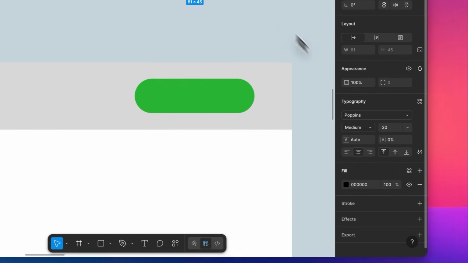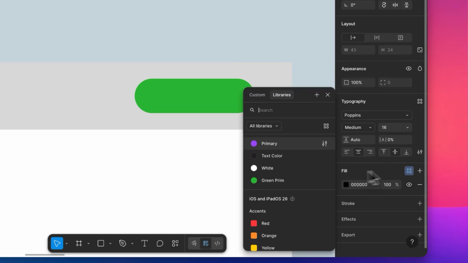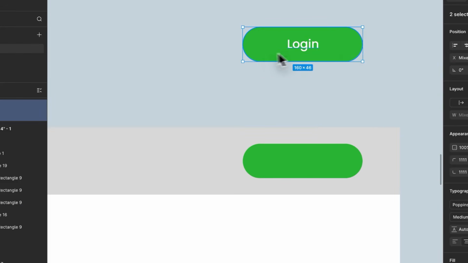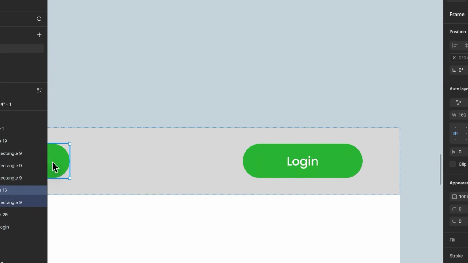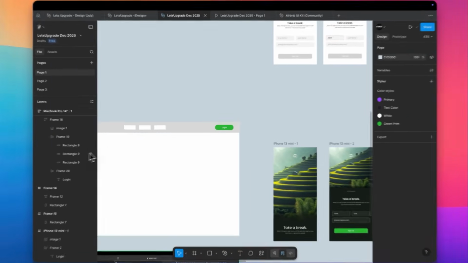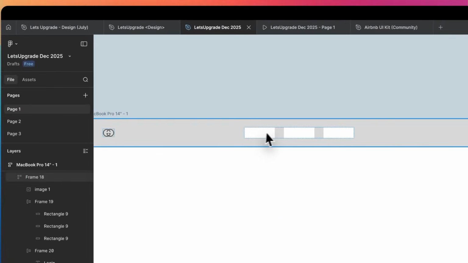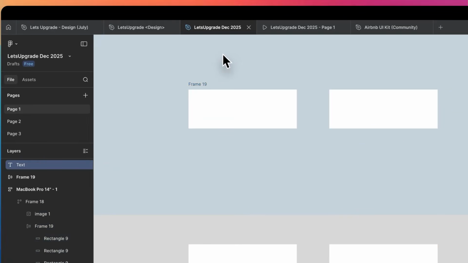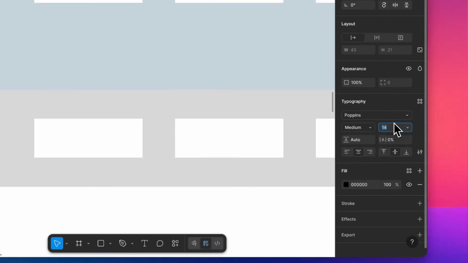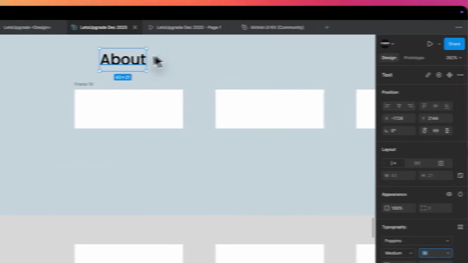The text will say login. 16 seems like a good enough size for it. Selecting both, adding auto layout, and removing the older asset that we had. Now instead of these three, I'm just going to add, this is my about. I think the size for the secondary actionables can be reduced.